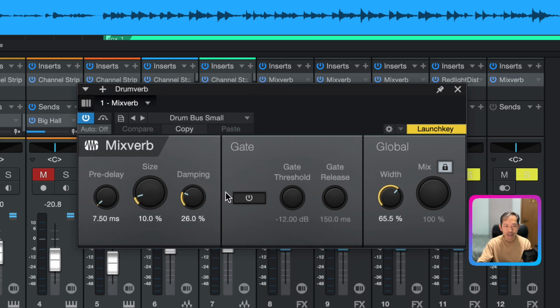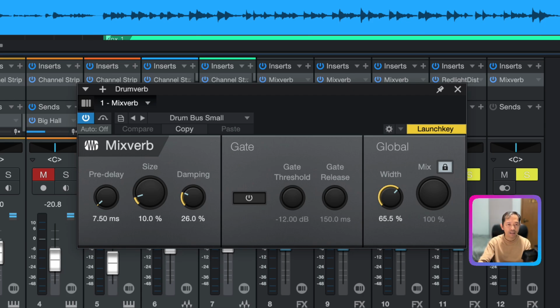Now, so this is the bass. So let me just solo the drum so that you can hear. Without the send. So you can hear the kick is very dry. Okay. And also of course the tom is also very dry.